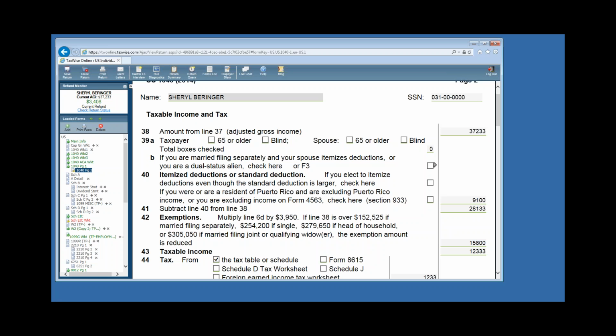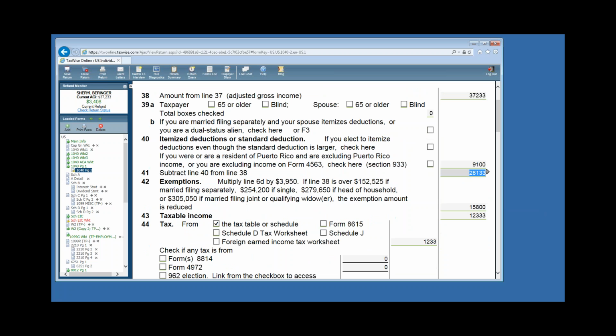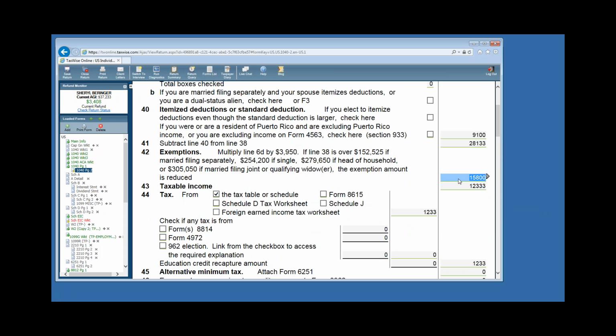So we'll take our total income and subtract the adjustments. Over here on page 2, because of all the information listed up here, it's going to be most advantageous for the taxpayer if they take the standard deduction amount. So for the head of household, it's going to be this $9,100. So $9,100 is applied to the adjusted gross income, and that reduces the taxable income to this amount. After you have that amount, the exemptions are applied. So with the 4 people in the family, this is the exemption amount. And again, that's applied to the taxable income. And then we're left with this amount as taxable income.